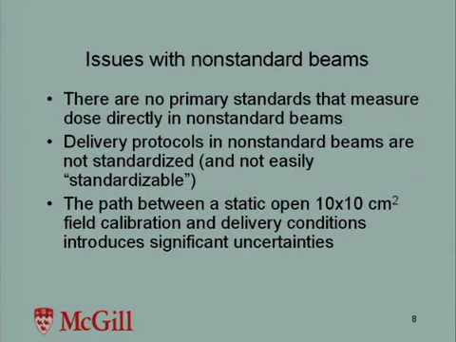So what are the issues with this? There are no primary standards for these beams, so that's one problem that the community should be worried about, because if there are no primary standards, then ultimately there's a break in the chain for traceability. Delivery protocols in non-standard beams are not standardized, so if you think about protocols that would allow you to calibrate in non-standard beams, they are non-existent, basically.